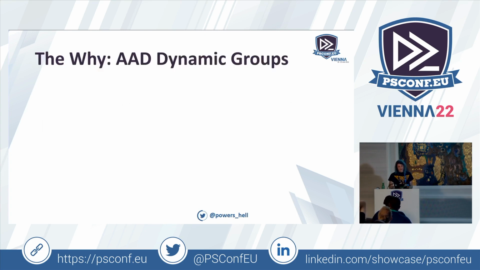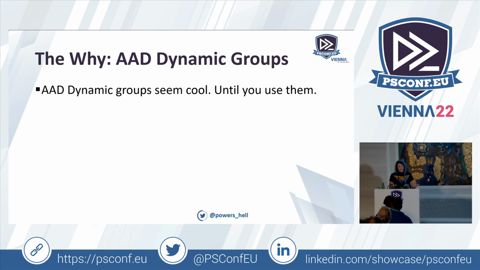Primarily, Azure AD dynamic groups were built to replicate things that we could do in AD, or even in collections in Config Manager. So they seem good, but then you have to use them, and you realize what's happening. You build a group, you put in all your criteria, and then all of a sudden all the devices just magically show up. You go, this is amazing. You then change a thing, and it doesn't reflect. There's no force sync. Technically there is, but you're not supposed to know that. You can get into trouble. But it just takes a really, really long time for that process to rerun.